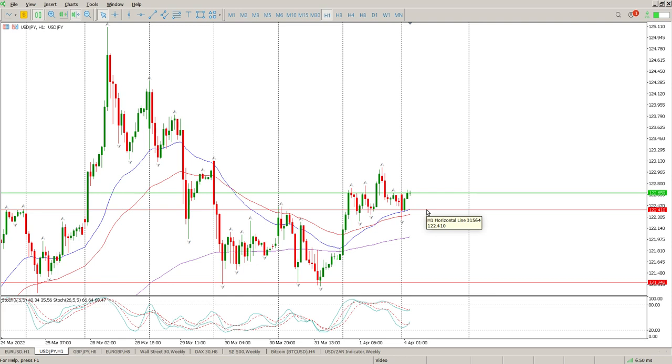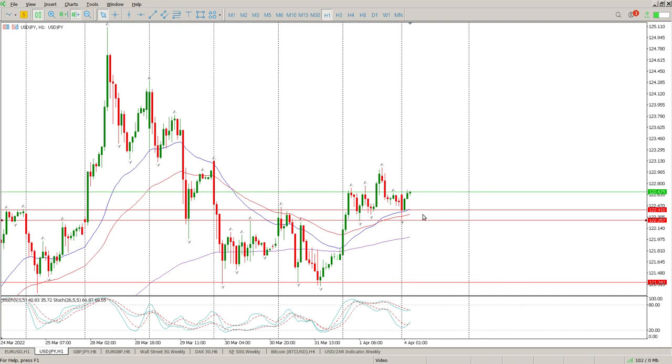So this is still the level to pay attention to. That's 122.400. And just below that is another level which would make a lot of sense as well, which we have already sort of tagged this morning, and that is 122.257. So those are the two areas I'm paying attention to. We're looking for a revisit of that area, which would be bottom of range for another move, and your target is going to be pretty tight for a Monday. It's going to be this top of range here, which is 122.742.